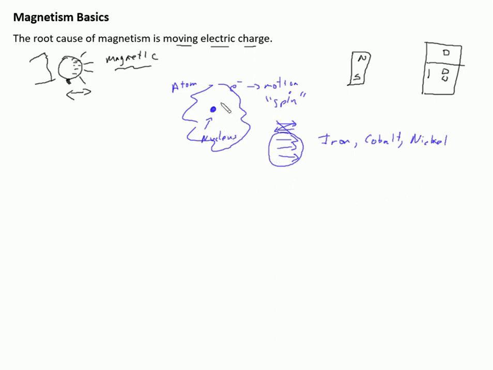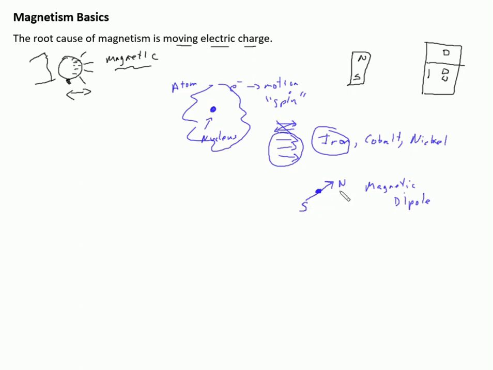And so this atom of iron, if we take this as an atom of iron, we'll draw it with a dot here to be the atom, and we'll draw an arrow through it right here, and that'll be our north, and that'll be our south. This is what's known as a magnetic dipole. And that is really the smallest magnet that you're going to have in nature, basically an atom of iron or cobalt or nickel. There are a few other elements that will have these magnetic properties that are naturally noticeable, but these are the main ones we'll look at. So we have our north and our south, and you always have a north and a south pole.